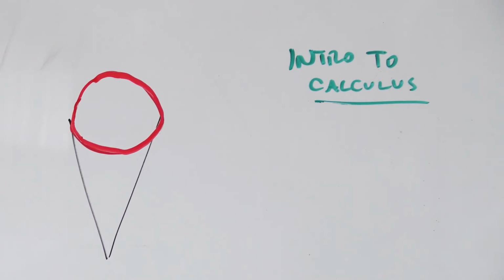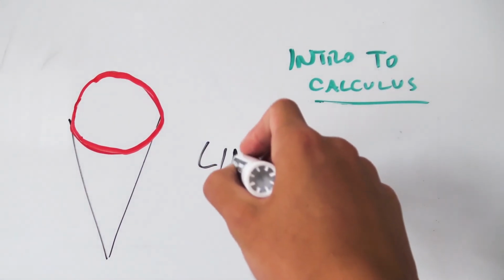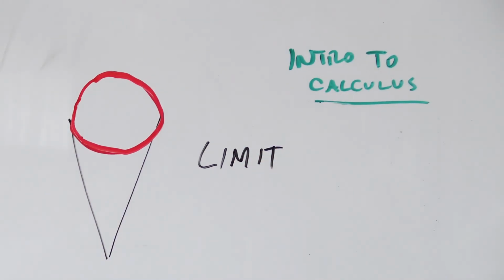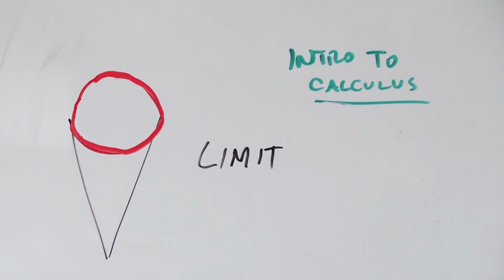And each time you do so, this gap here will be smaller and smaller and smaller, and even though it can't reach 0, it's going to be so incredibly small that we can just pretty much think about it as being 0. So this is one of the most important ideas in calculus called a limit, where something can't really get somewhere, but we can think about what happens to it as it approaches this value. So just keep that idea in mind.